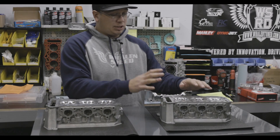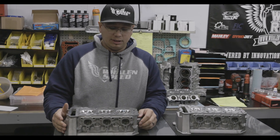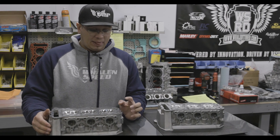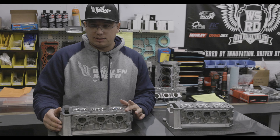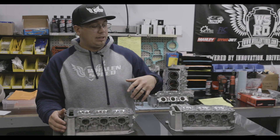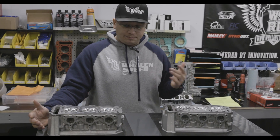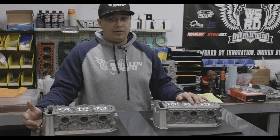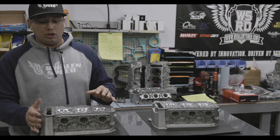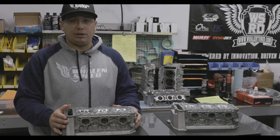Generally these ones are the solid bucket conversions. The tuner packages — we do them solid bucket, undoubtedly. It's very common for us to even use a stock valve spring, just depending on the situation. We've done stock springs, Ferreras, and a couple other kits. This one is definitely more thought out to be a solid bucket conversion head. This other one is more of a drop-on ordeal — you will gain a little bit with it. It would definitely go better with a piston change, but it's up to you.